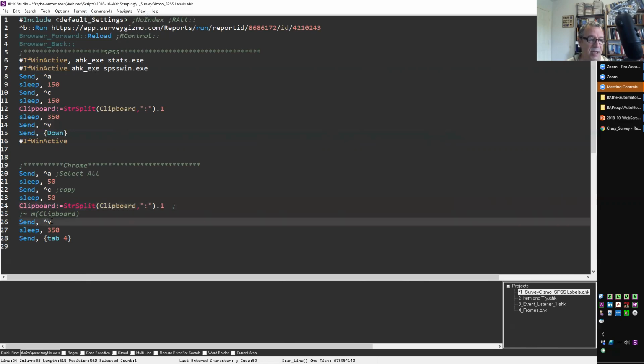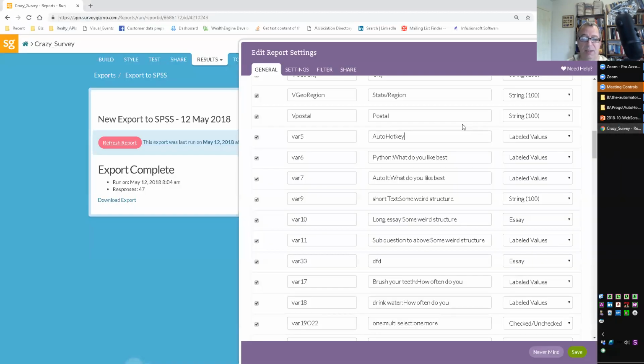And then I send it back with, this will paste it. And then I add a little sleep. And then I counted in here, I said, okay, if I hit tab, oh, look, I'm back on the next one, right? I could have dumped this into a loop, but the problem is I don't always know how many are going to be in this group because then they change, right?